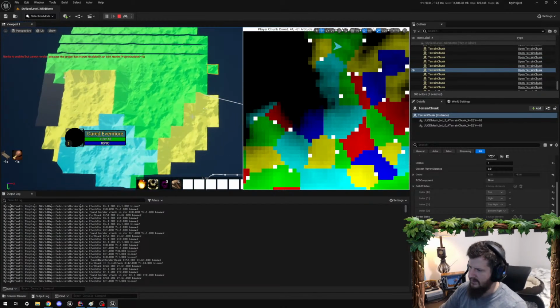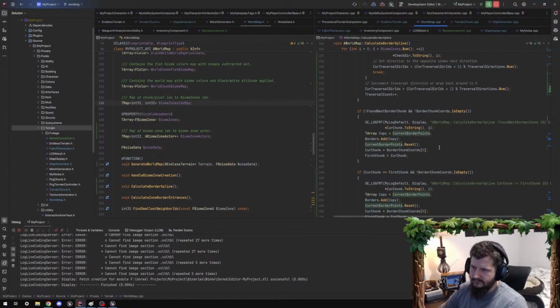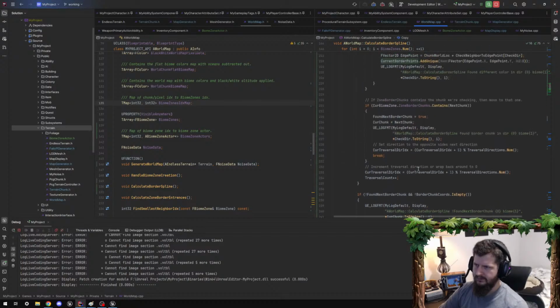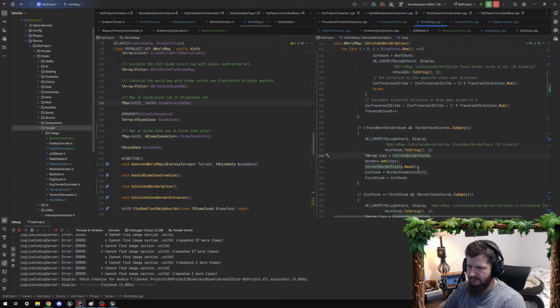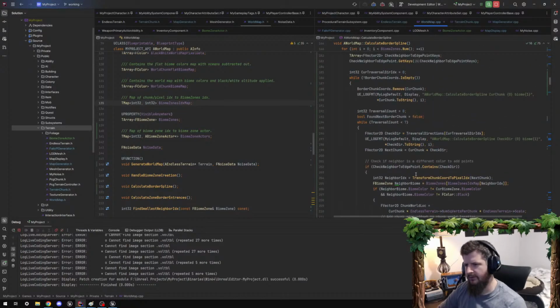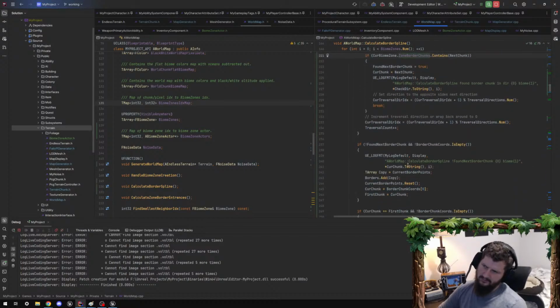Okay, so that was marked as a border chunk. Because I did not find a border chunk, I reached this one. I did not find it. So I copy current border chunks. So this one, it was already in border chunks.